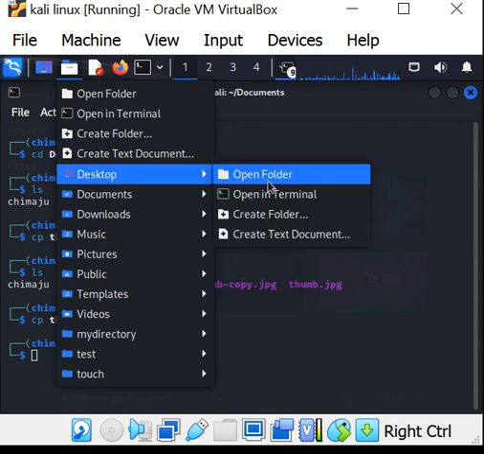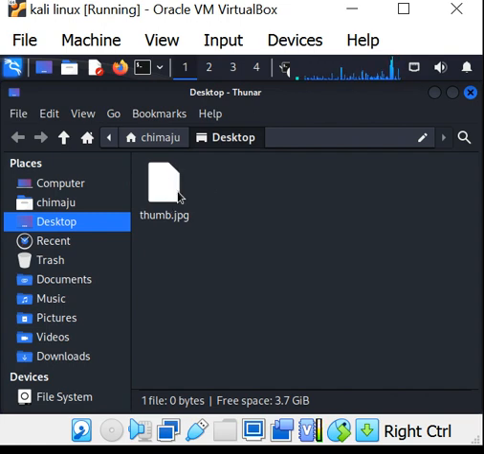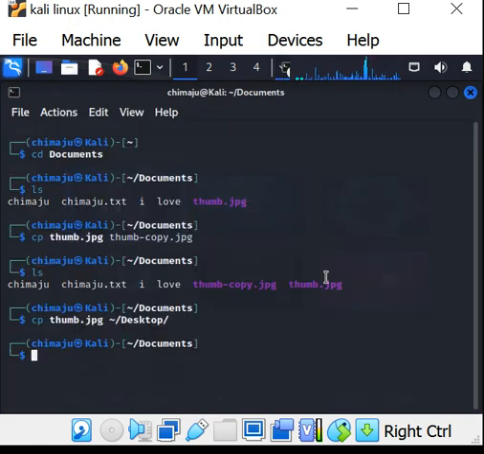You can see here I have tom.jpg copied to my desktop. So that's basically how it works. You can use the cp command to copy files from one directory to another directory.